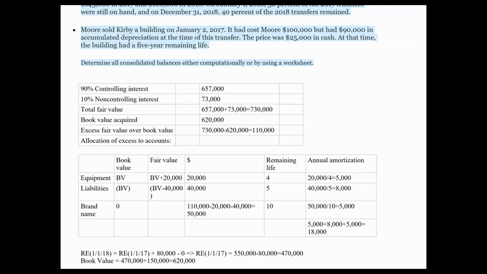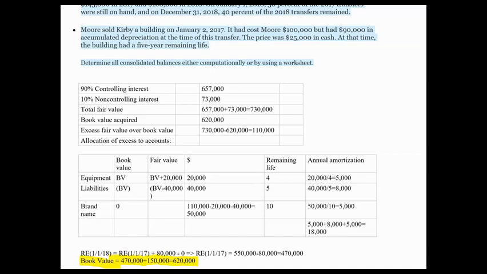And here is how I get this book value. The total book value acquired equals its retained earnings on the acquisition date plus the common stock. The common stock balance is given in the question, $150,000. The question is, what is the retained earnings on the acquisition date, which is January 1st of 2017, which is not given directly, but we know the 2017 ending retained earnings. We also know the 2017 subsidiary net income and dividend.